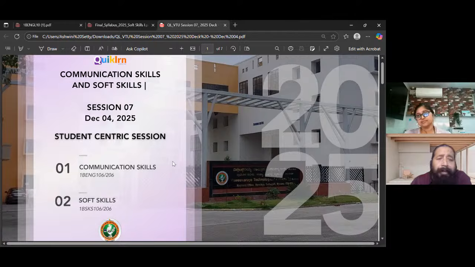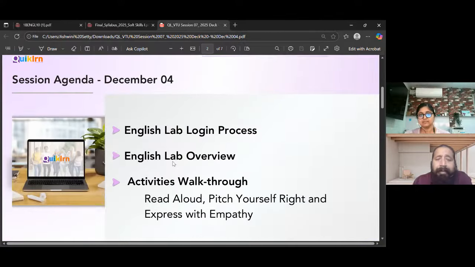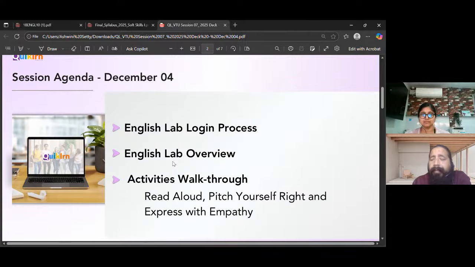So what are we doing? We are looking at communication skills and soft skills in more detail. Specifically, we will start with the login process, the very first thing you need to be comfortable with: how to log in to the Quiklrn platform, both on a computer and via a phone.